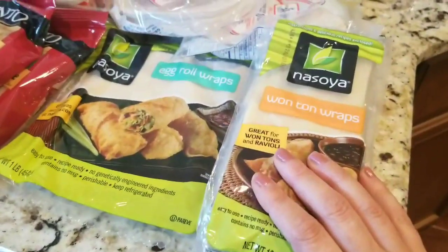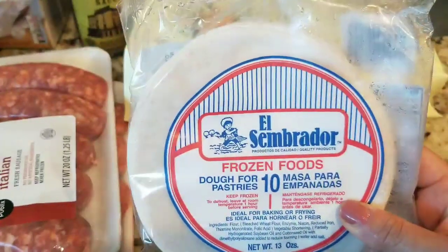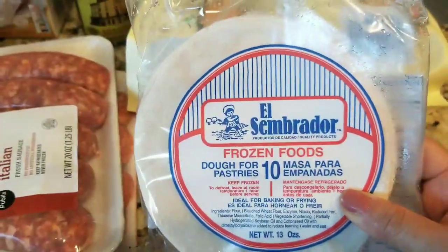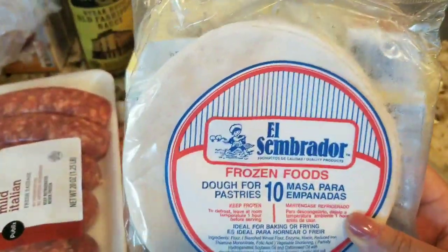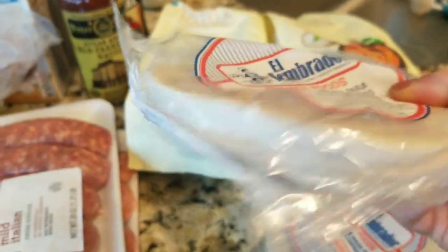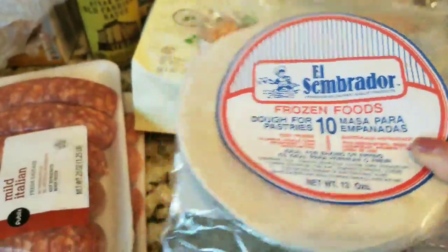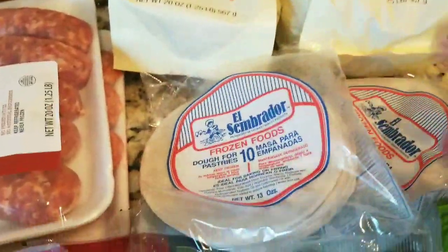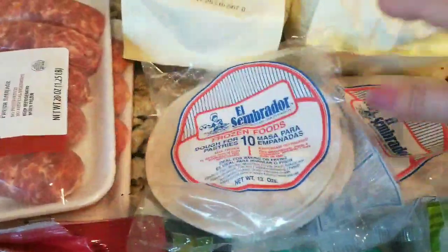But then Goya, although this one's not Goya, El Sembrador, Goya had actually come out with the pre-made dough discs and frozen. And so Publix is the only place where I can find these. And they're 2 for $4, so $2 each. I get 2 of them. There's 10 in each pack.